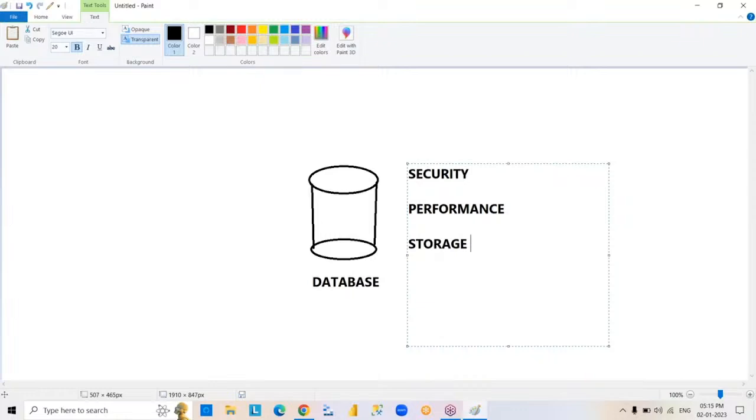In the same way, storage capacity, because in a real-time environment, we are going to work with terabyte-size databases. So top level storage management is also really important for us. So these can all be provided by only databases.